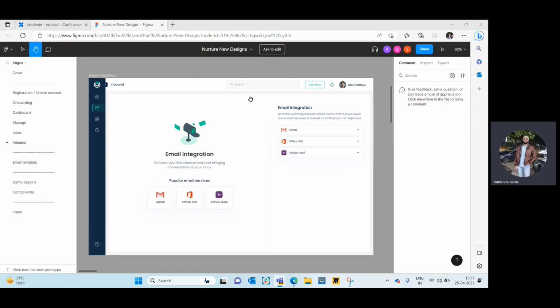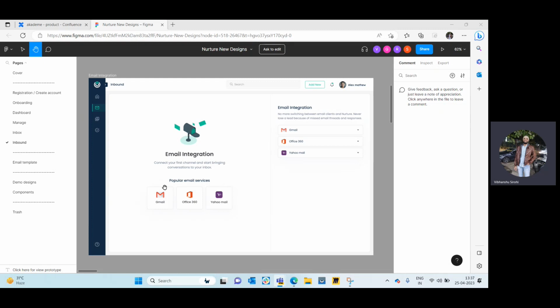So let's start. On Academy, this is the inbounds dashboard, or I can say the inbounds home screen. You will have an Academy home screen as well. Second on the left-hand side menu is this mail icon or message icon, by the click of which the user is navigated to the inbound section. In the inbound section, this is the typical view of a non-integrated or non-functional inbound of a counselor. He has not integrated his email services yet.